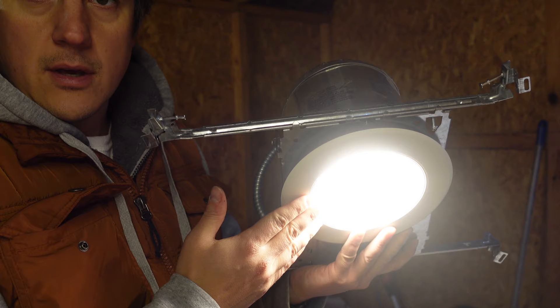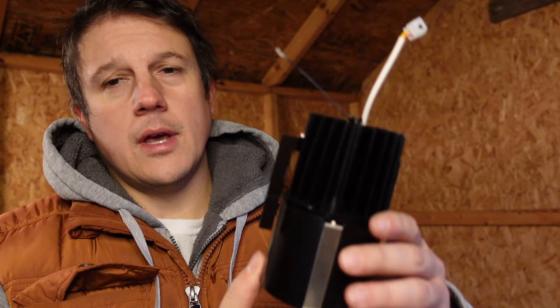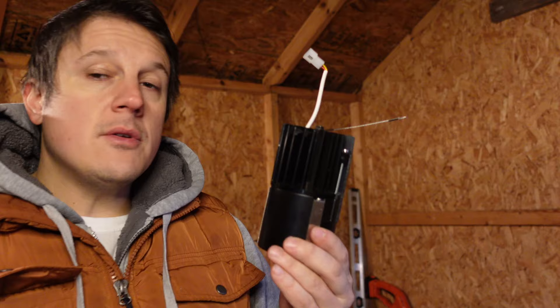Let's talk about what a modern LED downlight looks like. It's not really appropriate to call this a recessed can or a hi-hat, because what you're looking at is basically this — the light engine of a modern LED downlight. This is from my friends at H.E. Williams. Full disclosure, I represent H.E. Williams in the New York City market through my work at SDA Lighting. If you look in here, there is no light bulb and there is no socket — that's just an LED source. This is the heat sink that keeps that LED cool. This can be installed as a retrofit solution or as a new construction solution — basically it would slide into a new construction pan similar to what you saw with the 6-inch downlight.